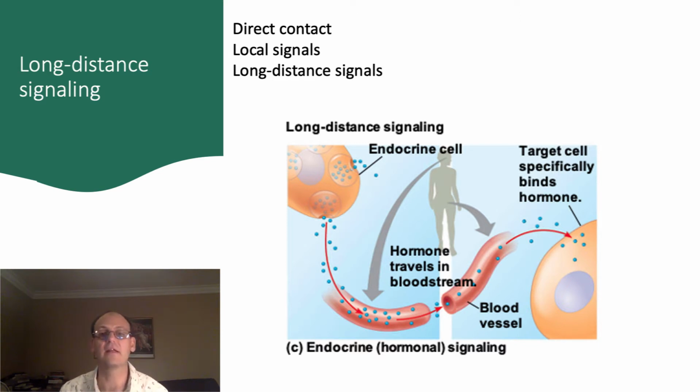Direct contact signaling and local signaling are great ways for cells to communicate with one another. However, it requires that they're located adjacent or at least very close to each other. Cells that are a distance apart in a multicellular organism may communicate through long-distance signaling. In animals, this occurs through the endocrine system, in which endocrine cells produce hormones that are dumped into the bloodstream. The bloodstream carries the hormones throughout the body, and some of those hormones find their target cell, which has appropriate receptors on its surface. In plants, molecules may travel through plant vessels, diffuse between cells, or they may travel as a gas from one region of the plant to another.